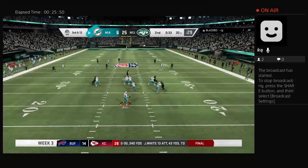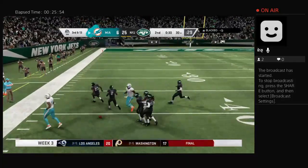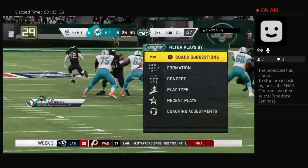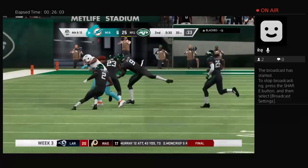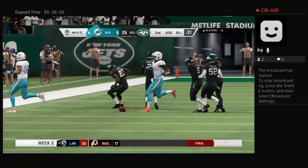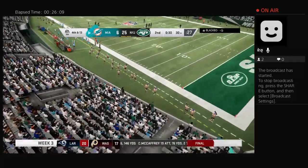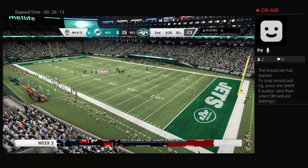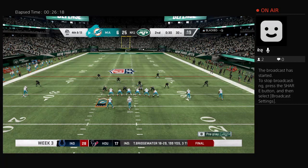On play action, Allen. And unable to connect, incomplete. I'll give them credit, they took their shot, but it's going to bring up 4th down. Well, partner, they're not content to run this one out as we head towards the half, trying to hit a big chunk play right there and add to their score. Yeah, this is a confident group. At the very least, they're thinking field goal. Yeah, and I don't blame them one bit. I don't think you sit on the ball going into the half when you have a chance to put some more points on the board.